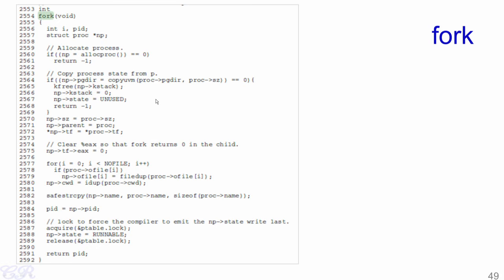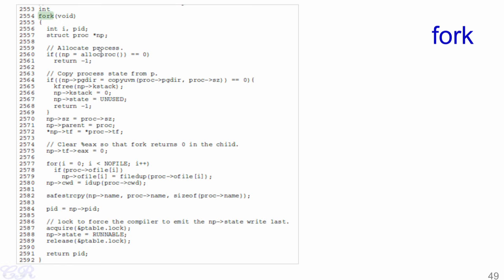The implementation of fork in xv6 is as shown over here. This can be seen in the source code listing at line number 2554. The first thing you would notice is that we are declaring a pointer called np, defined as a struct proc pointer. This is a pointer corresponding to the new process being created, or rather the new child process.